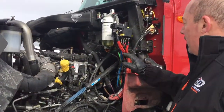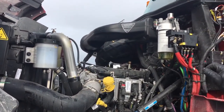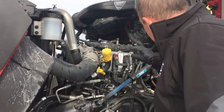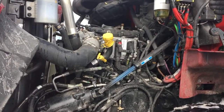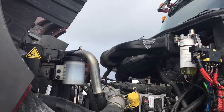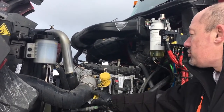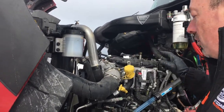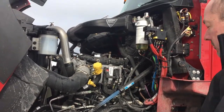Underneath the hood, we have our N13 Navistar engine. This is our 13-liter block, full SCR compliant. It fits underneath the hood, it fits underneath the cab. It also has full access to the rear of the engine where maintenance becomes an issue and non-accessibility will cost you money. Also, our fuel separator, our oil check, our translucent bottles on both sides give a driver a pre-trip that allows him to see everything without having to open components.